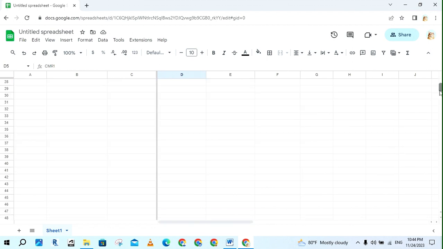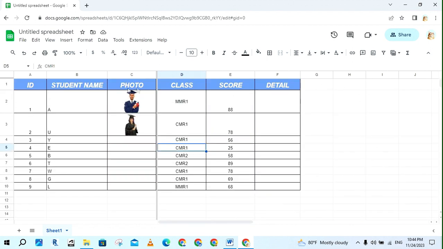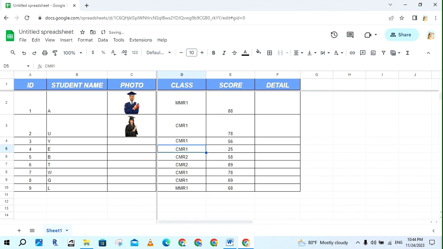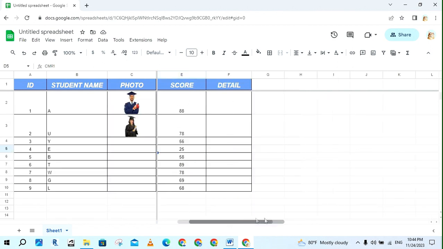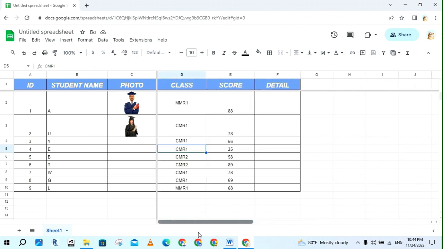Okay, one more example. I want to make the header fixed, only 1 row. Okay, the same freeze pane at the moment. You can click on this and pull down. Okay, you see already. That's the result. We see that the result is 1 row header fixed. Okay, with this step you can try and test the freeze pane in the Google Sheet.